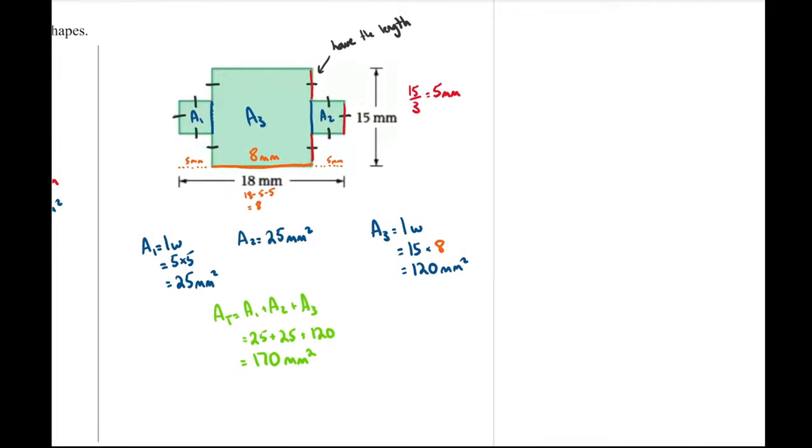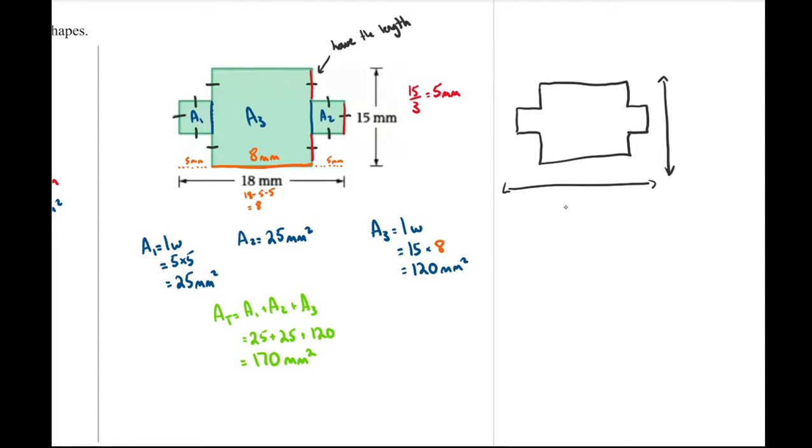Now, that is the answer for this second shape, but there is another way that you could solve it. We're not going to go through it, but I will briefly outline it in case you want to go back and try it another way, and just to verify that it does work. So we roughly have our shape here. We know our full distances are 18 and 15. Now you might say, well, I know the overall measurements if this was an actual full rectangle.